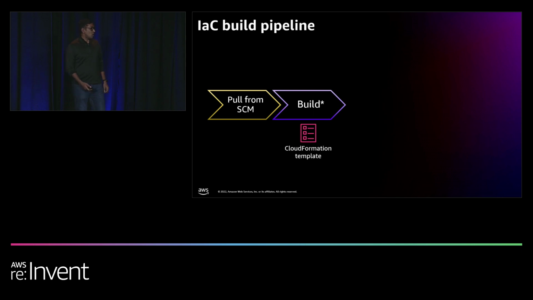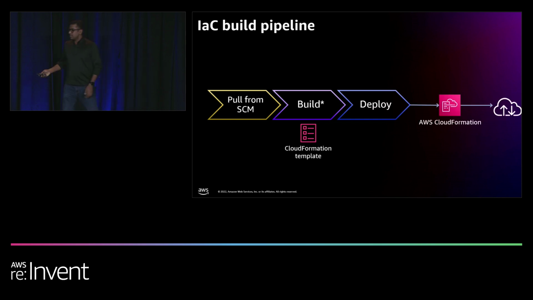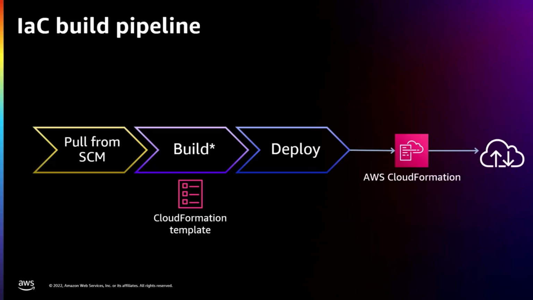And the build step is optional. AWS CDK is a service that gets synthesized to CloudFormation once you write your CDK projects. So that's an optional step. If you're using CDK, you would build your CDK to CloudFormation. If you're using CloudFormation, you would directly deploy it using AWS CloudFormation. All right, so let's see some of that in action.